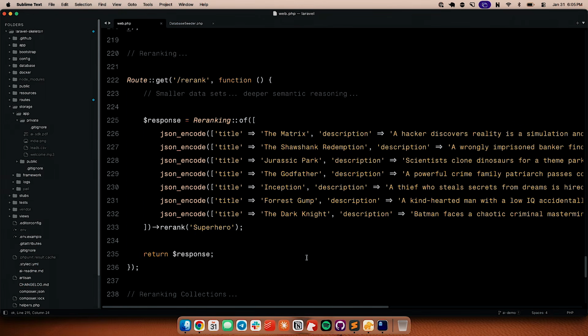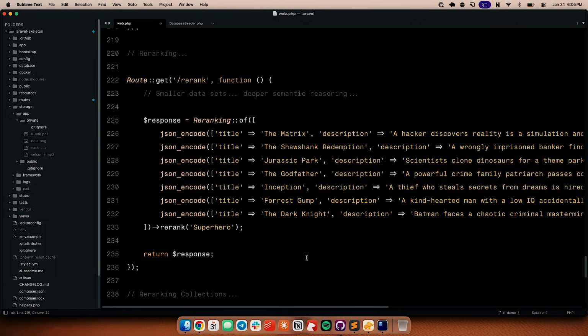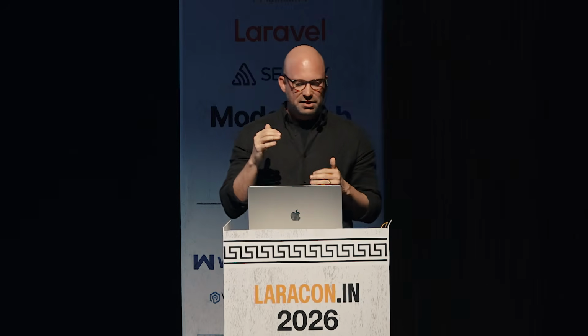Okay, so there's a related concept called reranking, and the AI SDK makes it really easy to do this. When you search on vector similarity and you get your results, some people actually pass those results off to what's called a reranking model, and that re-ranks the results even more precisely on the semantic meaning. So it might use not only vector similarity, but also LLM reasoning to re-rank the results to put the most relevant results at the top.